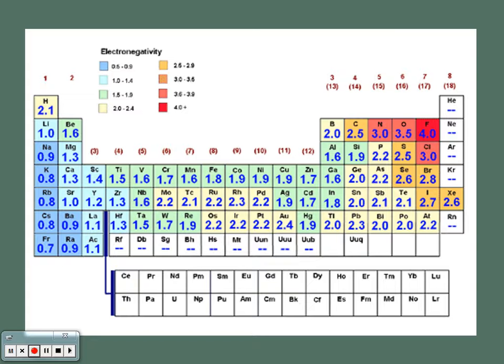Wait, so we can't necessarily just... We can, although it's not in a nice pattern like columns 1, 2, 13 through 18 is. Okay? Yeah, they get to 8, but it's not as nice of a pattern as all the rest of them are. So, like I said, at this point we're just going to disregard those. Okay? So, Jack, go ahead.